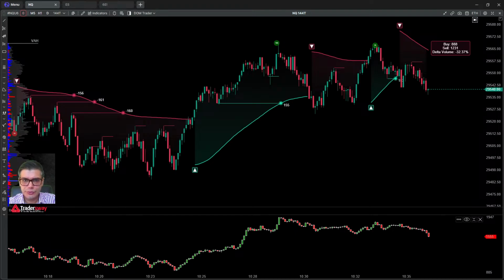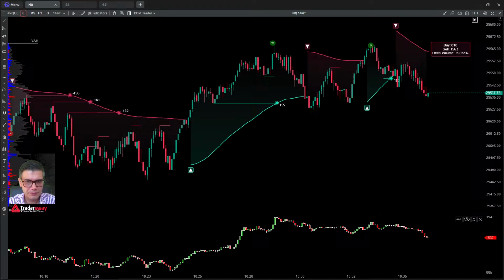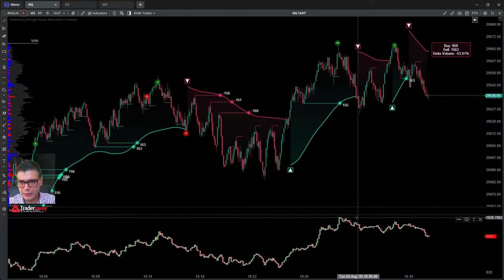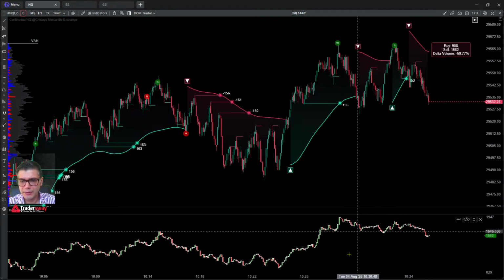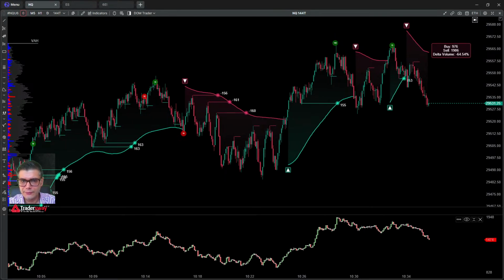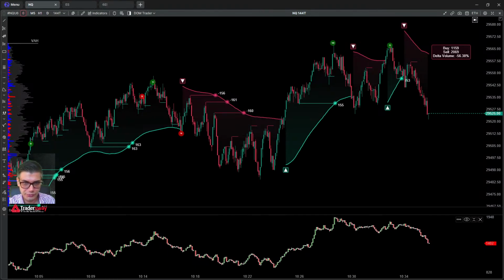Okay, we inverted that position. The stop should go here. Let's look at that. We have a low, and looking at Delta, yes, the price made a new high, but the delta remained negative. That could be some kind of divergence. No choice but to take some partials in here. Let's take some partials.